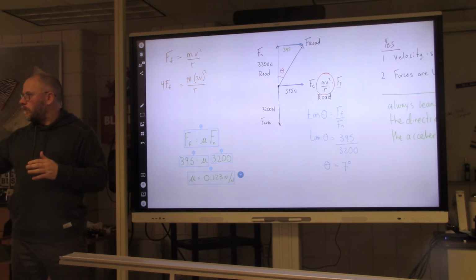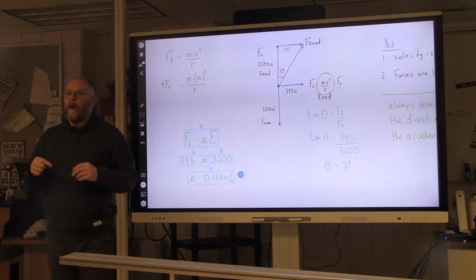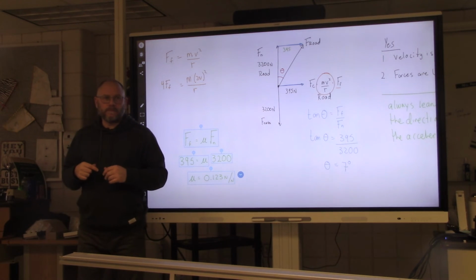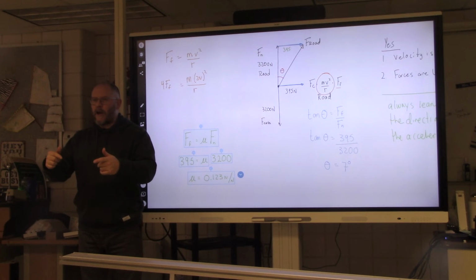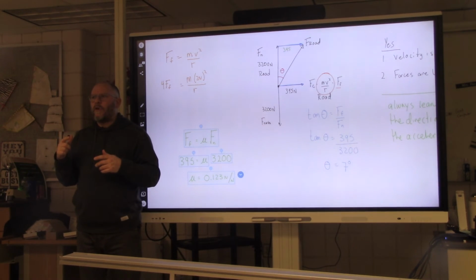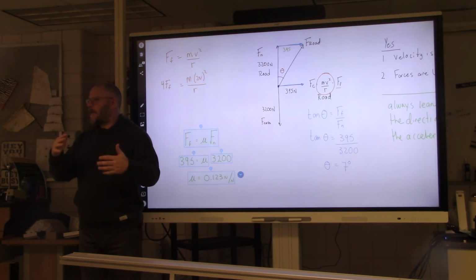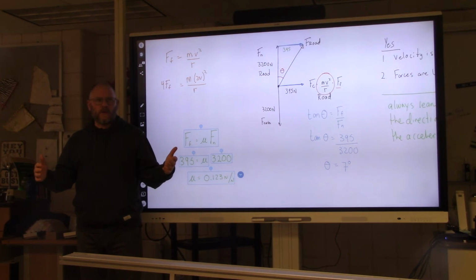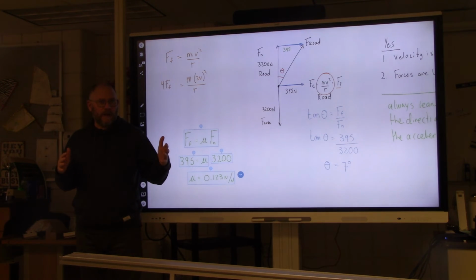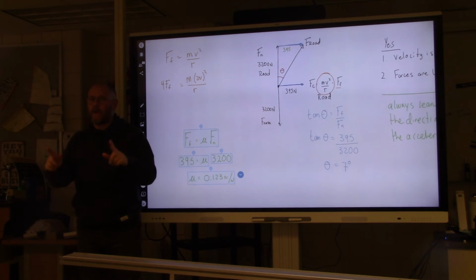Now, when you brake, what do you feel? You feel like you're going forward. But the car is actually slowing down. There's nothing actually pushing it forward. So your acceleration is back, but the feeling is forward. We have this sense that the way we feel about our motion is opposite the actual direction of acceleration. When you accelerate forward, you feel pushed back, and when you accelerate back, you feel pushed forward.